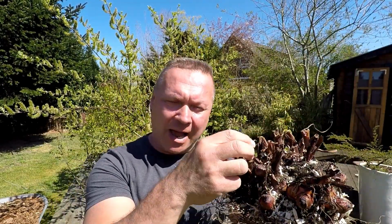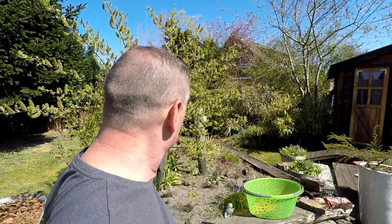Just to give you an idea, as you can see, the rhizomes, and this is obviously where the flowers started. I'm not going to bury them too deep, so this is why they obviously need to have the protective layer on it, just in case it freezes again, which I bloody well hope it won't. But you know what? If it does, it does. Because at the end of the day, if I don't give them a head start right now, I'm not quite sure how they're going to be in the summer. And I want them to be pretty. But also, I don't want to have all of these in the bloody house because I haven't got a greenhouse yet. We are thinking about getting one.